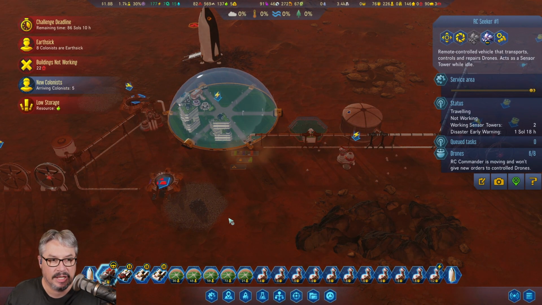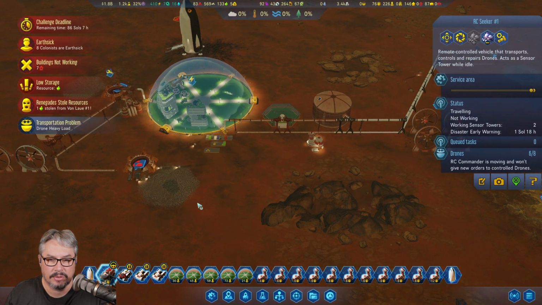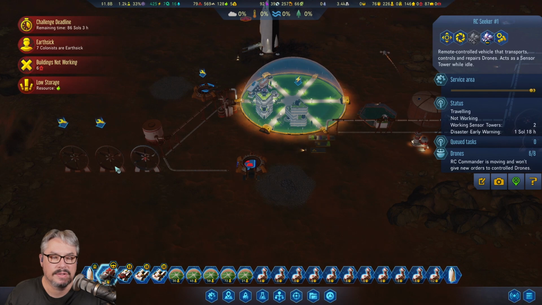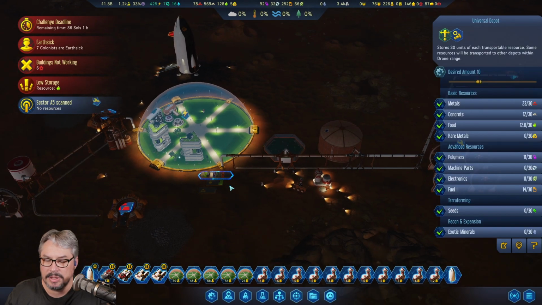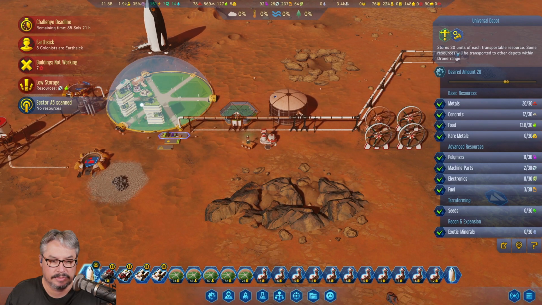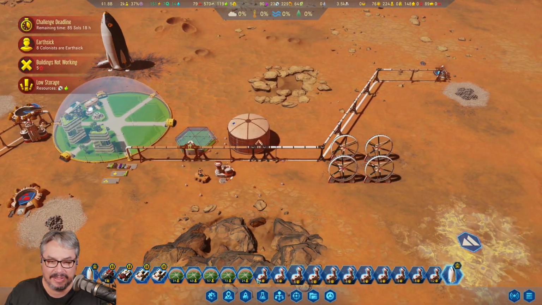This challenge is just killing me. Every little thing is going wrong. Okay, how did that now get fixed? Oh, because it got enough power. Sector scanned. Are we getting machine parts down here now? You know, I'm thinking we need more parts here. This is just... Oh, you're absolutely kidding me. And we're out.